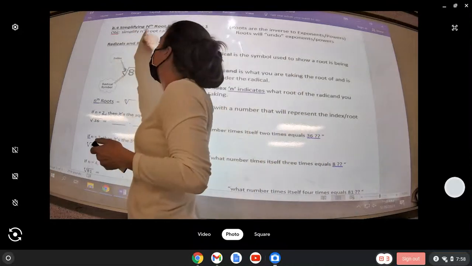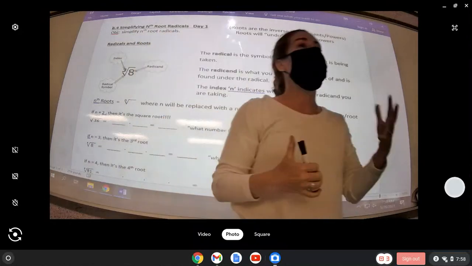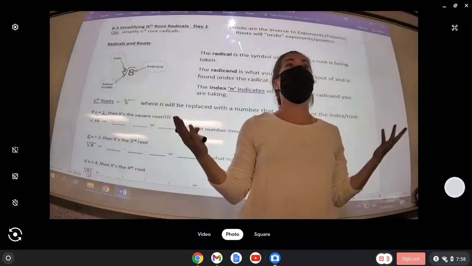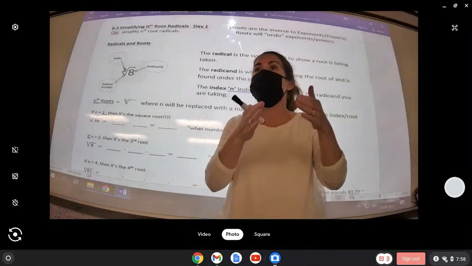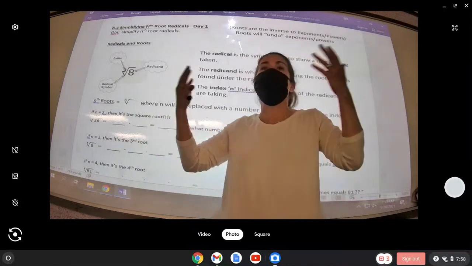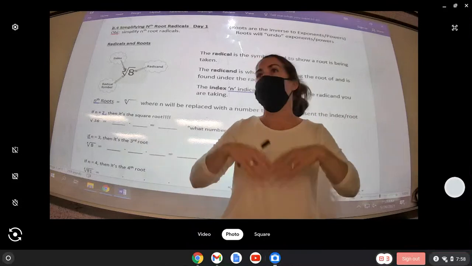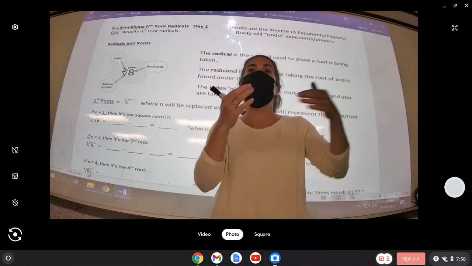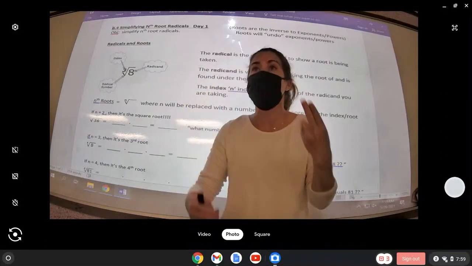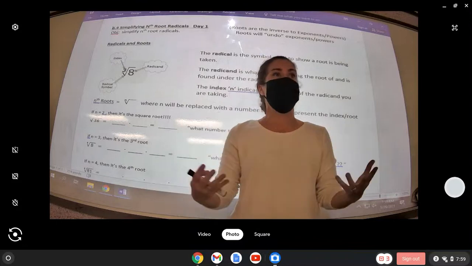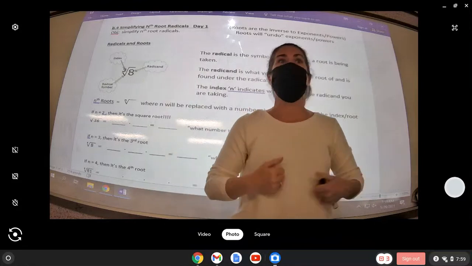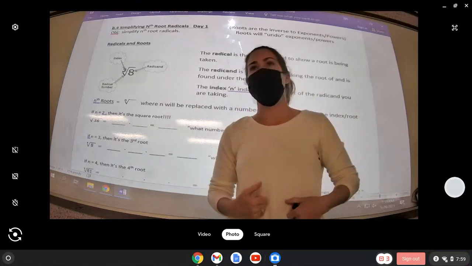So in this section, we're going to be simplifying nth root radicals. And what I mean by nth root is, I need you to understand that the square root isn't the only root out there. The square root is how we undo squaring something. But we don't just square things. We cube things, right? We raise things to the third power, the fourth power and the fifth power. So we need roots that will undo those powers as well. So there's going to be third root radicals, fourth root radicals and fifth root radicals and stuff like that. So that's what they mean when they say nth root. Nth meaning it could be any root. Maybe it's the square root, maybe it's the third root, maybe it's the fourth root, okay?